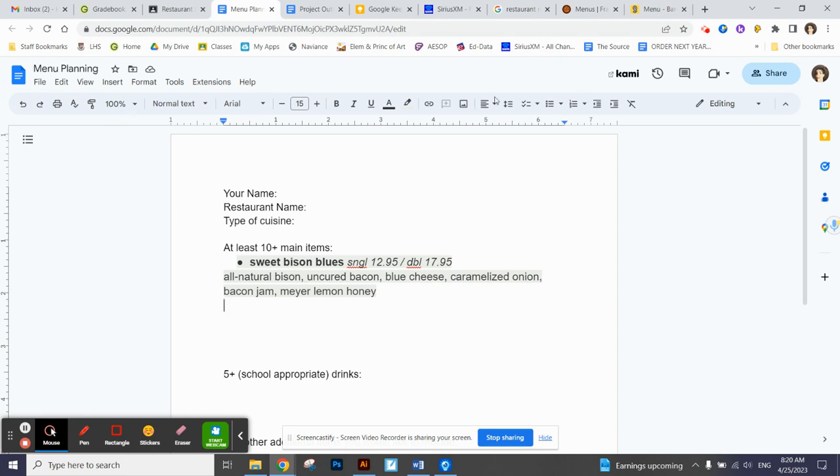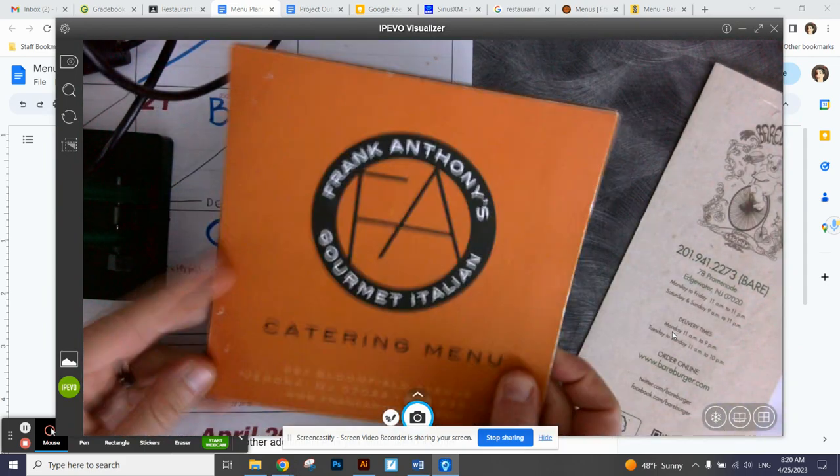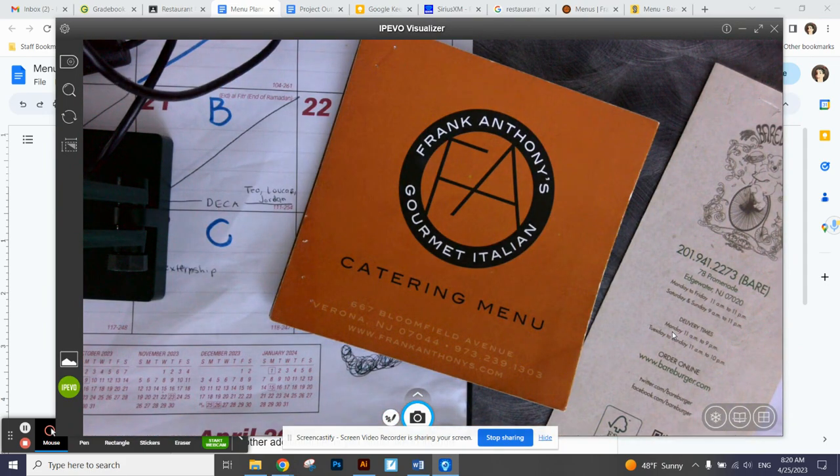Content-wise, I guess I'll close with one thing. I know I'm talking just because these were some physical menus I had here. These were more like Bear Burger, which is a chain, pretty well known. This one's Italian. You can also go with different things. I've had people do ice cream shops, and they were talking about different ice cream sundaes. I've had people do acai bowls. It doesn't have to be something you'd eat for lunch. If you want it to be a little bit more specialty, totally your call. Feel free. Make it something fun that you want to look at because we're going to be looking at this for 2 weeks at this point.